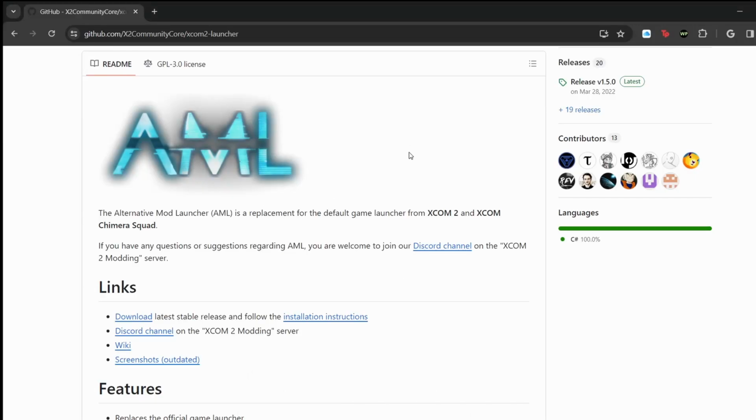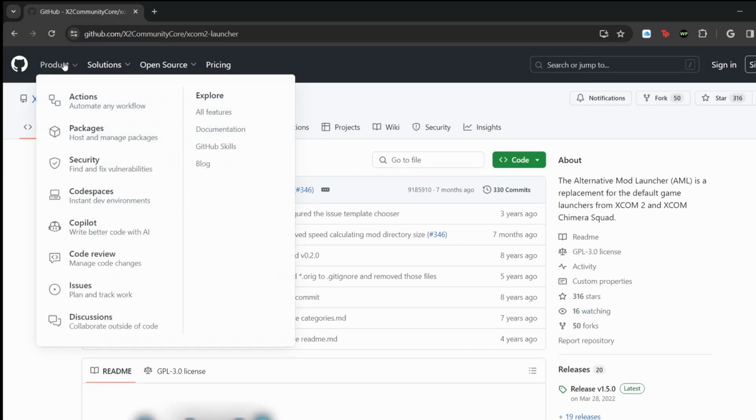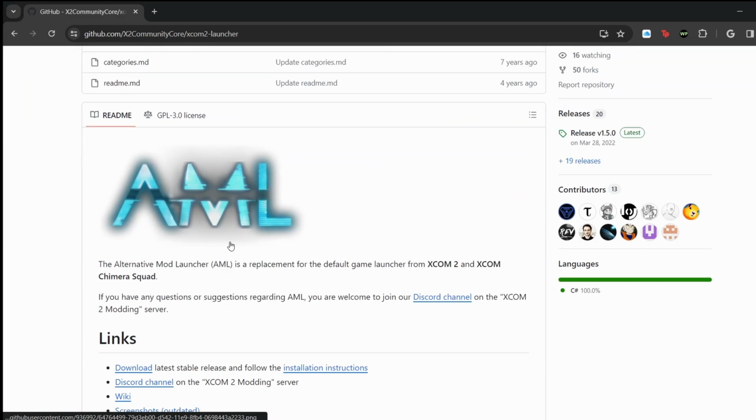Now this is actually incredibly stable. I have not had a single problem with this. Literally the only reason it's ever crashed is because of mods that I've installed. So whatever they did was amazing. You can pick it up on GitHub. I'll leave a link in the description, and also a link to a video on how to install it.